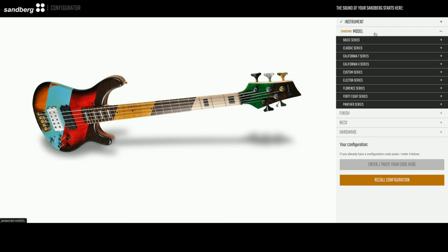So today I had a nice trip to Thomann here. 4 hours in my car with blue sky. Oh, I can guess the color already. Let me check which model today. Which shape? You can choose the basic, classic, California, T and V, custom, Electra, Florence. It's so many options. I think today I'd take a California T series and a TM. Okay. You like the single humbucker combination, right?